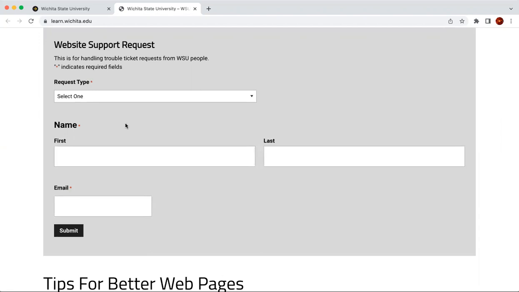Some people will come out of here and they will email us directly or contact us via Teams. We're always happy to help people with any issues they have. But the support system that we have here with the ticketing allows us to keep data on what problems people submit over time, so we can recognize problem areas based on the number of requests we get on them. And it also sort of keeps the noise to work ratio a little bit under control, because you can end up overwhelmed with this very quickly.